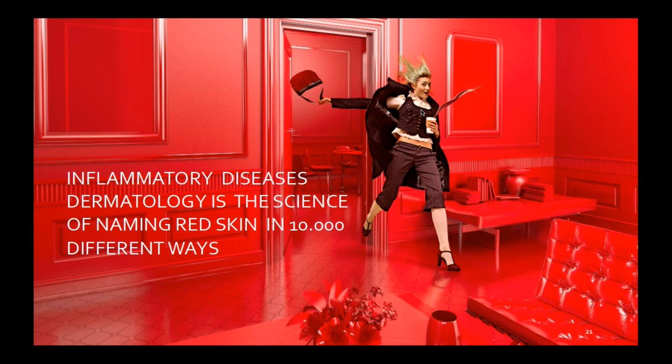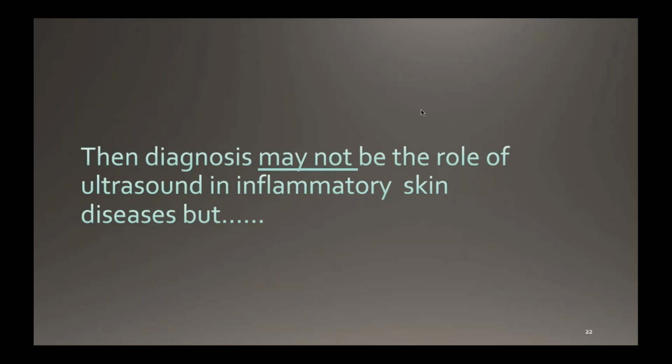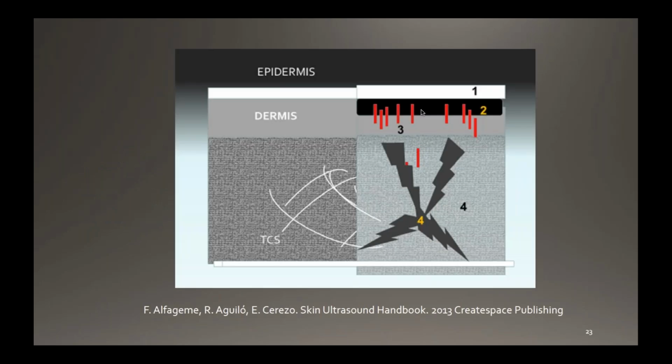If you go to a classic book, you will see that the number of different inflammatory diseases in dermatology is enormous. Then most of the times diagnosis is not going to be the role of dermatologic ultrasound, but for a couple of diseases that we are going to deal with. But we can offer information regarding the kind of inflammation and the extent of inflammation, so that we can select the best treatment for this patient.